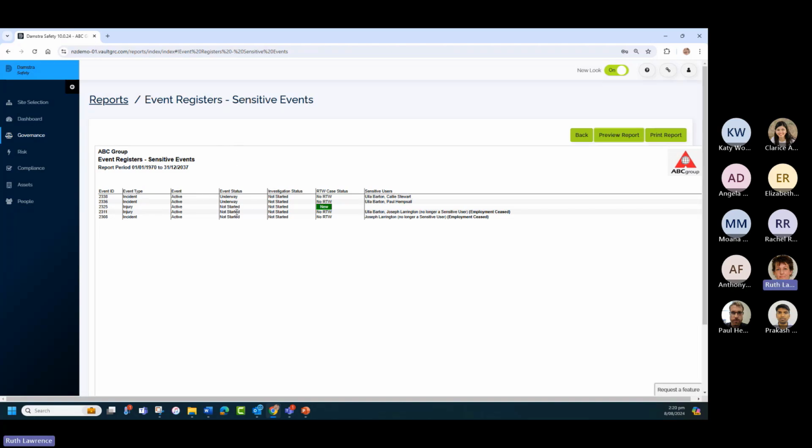If you saw these not started events or investigations and nothing was happening with them, you can't see any details for those events, but at least you could call up earlier and say, you've got this event if you want to do something about it. And Joseph might need to put in a service desk ticket or support ticket saying, please can you reassign sensitive event 2308 to someone else.